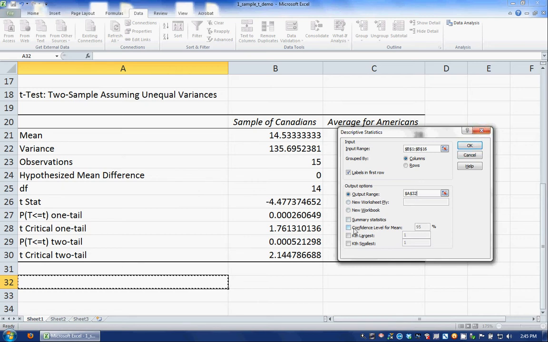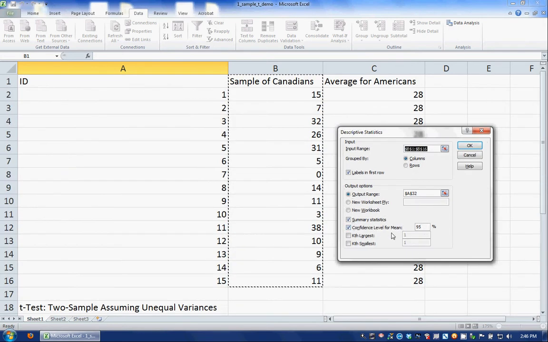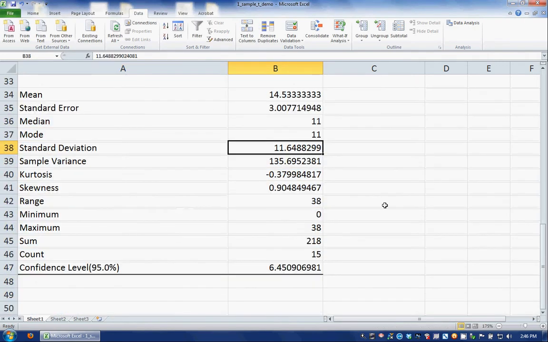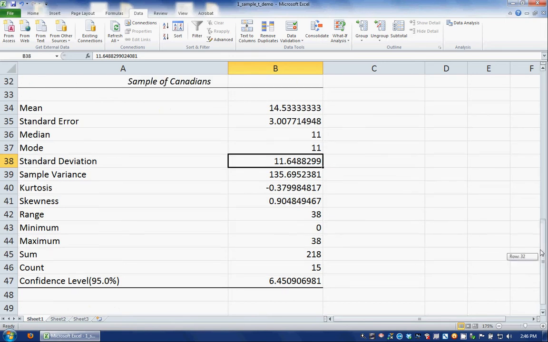And finally, I need to tell Excel exactly what statistics I want it to compute. I want all the summary statistics, so I'm going to choose that box. And I also want this confidence level for the mean, so I'm going to click that box as well. And I don't need these other things, at least for this analysis, so I'm going to just leave those blank. All right, time to click OK. And when we do, we get some statistics down here.